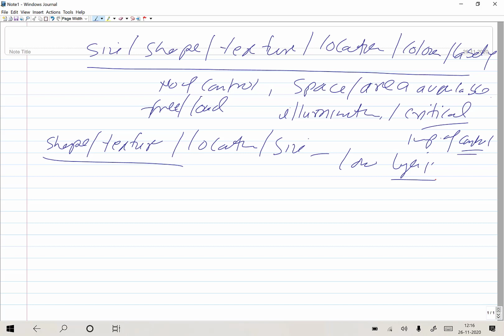But there are many problems related to shape. The shape coding method is limited to a few number of controls.